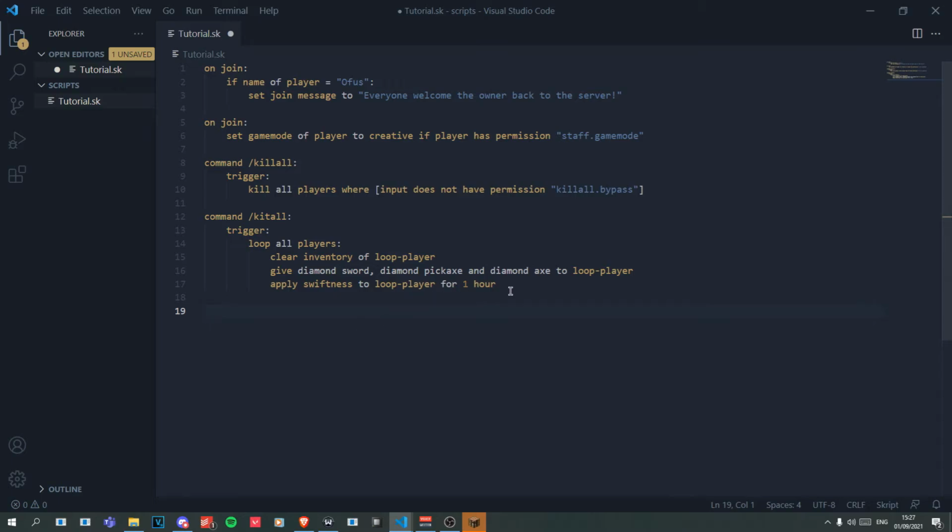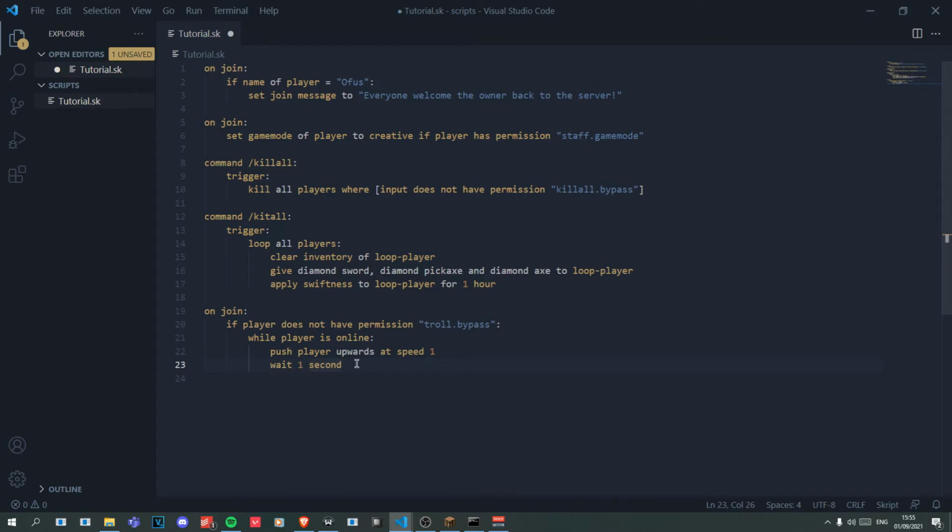So for this, we're going to write on join, if player does not have permission troll.bypass, we're going to write while player is online, we're going to push player upwards, speed 1, and we're going to wait 1 second. So the while loop, you could sort of consider it a mixture between the loop and a condition. As long as this condition passes, this loop will continue to iterate through until this condition fails.